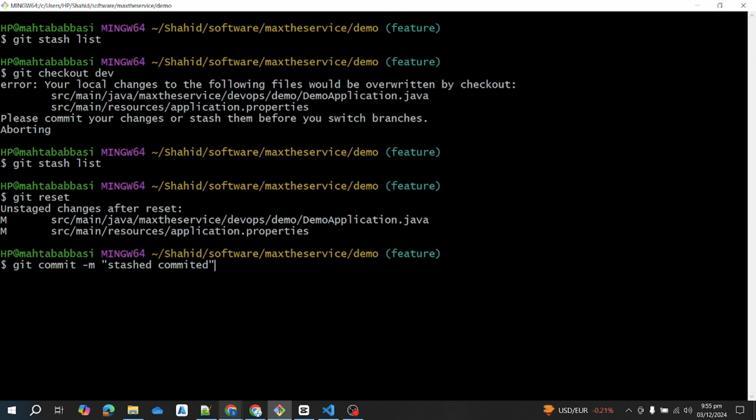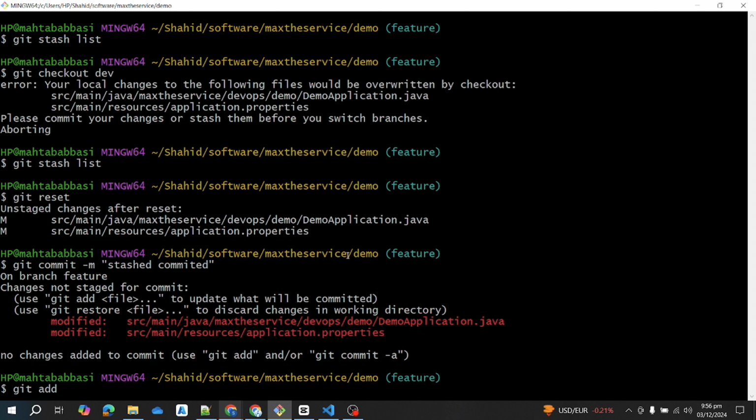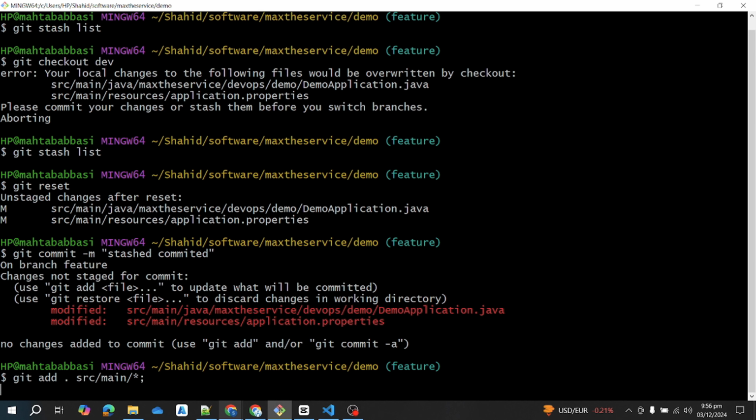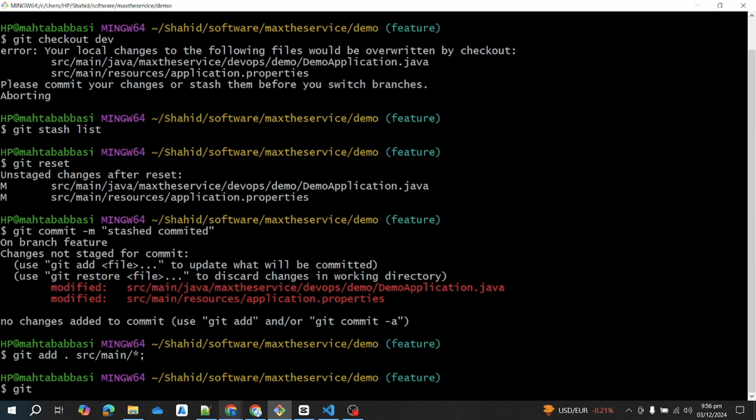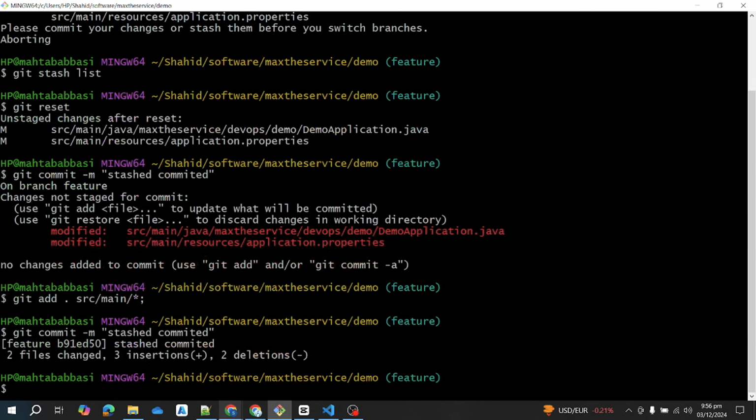First I have to use add because this feature branch is not upstream. Git add source main static, git commit, git push. I have to set upstream origin feature.